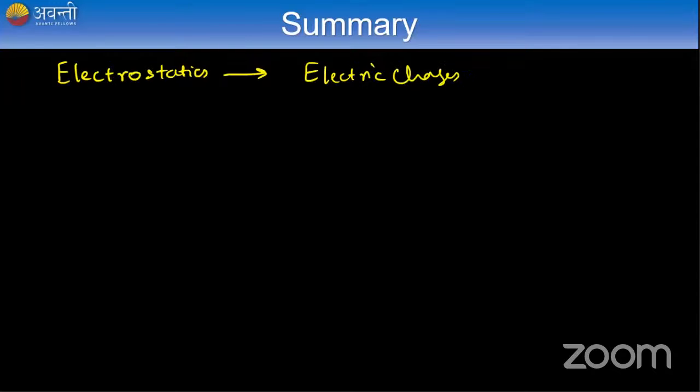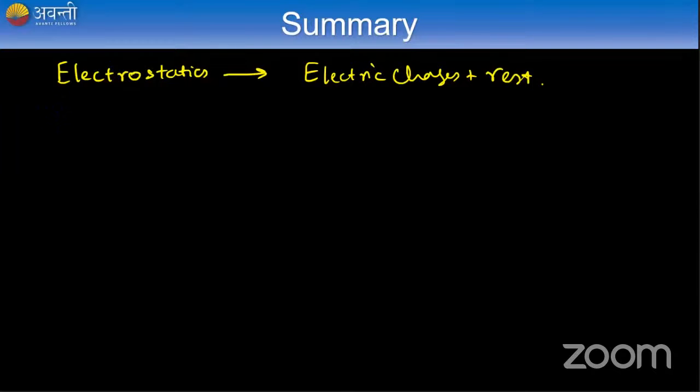So we have completed this chapter, electrostatics. So let's have a quick summary. We started with electrostatics, which means electric charges. Guys, please help me to summarize this. Electrostatics is made of two words: the electric charges which are at rest. This was the first definition with which we started electrostatics. Study of electric charges which are at rest is electrostatics.